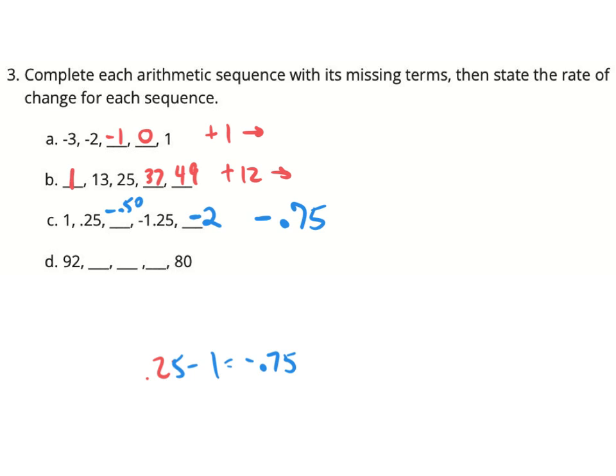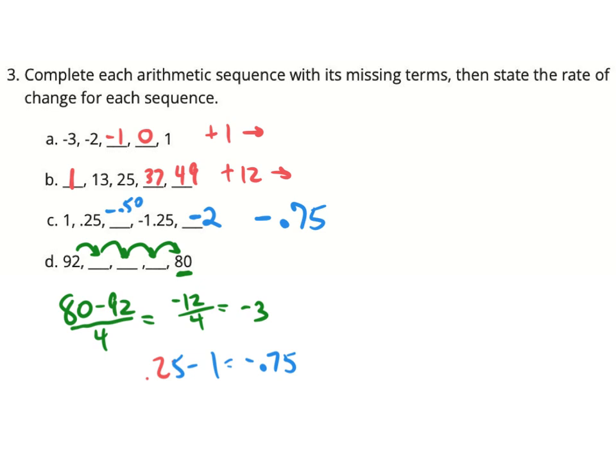Okay. Now, the third one is a little tricky. So what are we going to do here? This is all data probability and analysis check. Watch this. The first thing we're going to do is 80 minus 92. You always subtract the number on the right minus the number on the left. And then we want to divide this by the number of jumps. So to get from 92, we jump 1, 2, 3, 4 jumps. So if we divide, 80 minus 92 is -12, divided by 4 gives us -3.